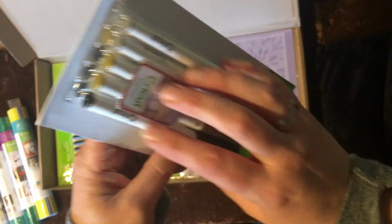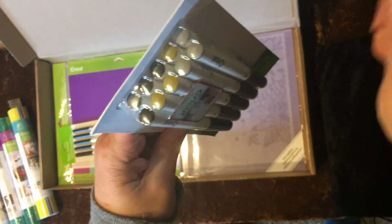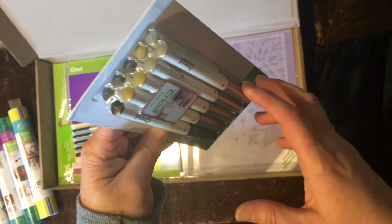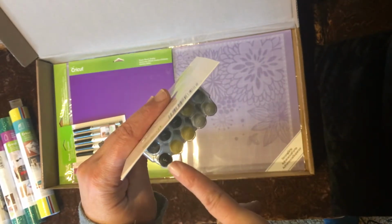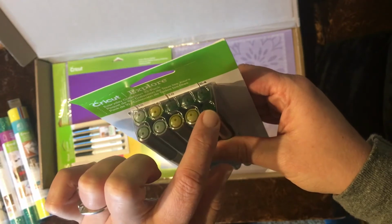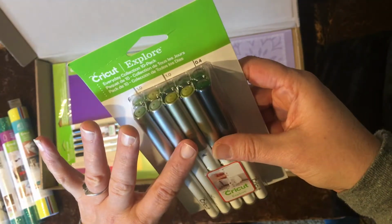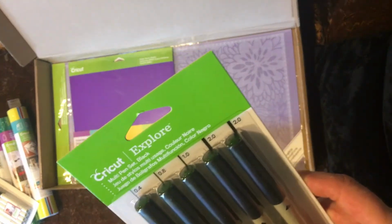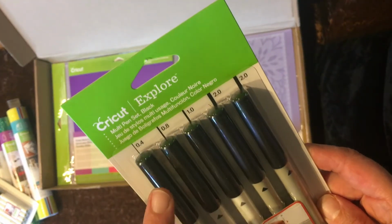So storing your Cricut pens, it's good to store them upside down so that the ink stays at the tip. So when you go to grab it and put it in and use it, you don't have to wait for the ink to go down or risk starting a project and having it not write correctly. Storing your pens upside down also allows you to see the color and what size tip it is. So the fine tip on the black is a 0.4 and the medium tips are 1.0. So that's awesome.